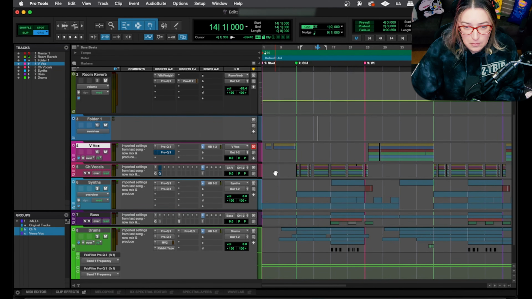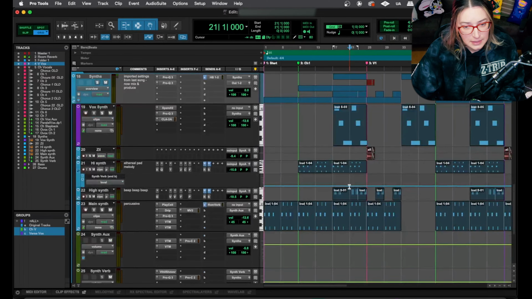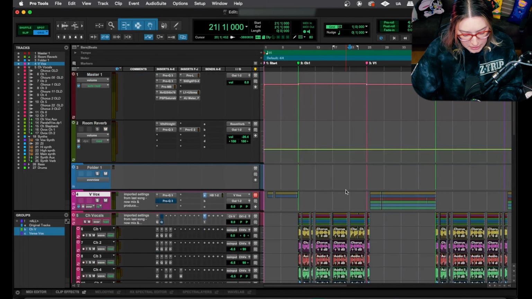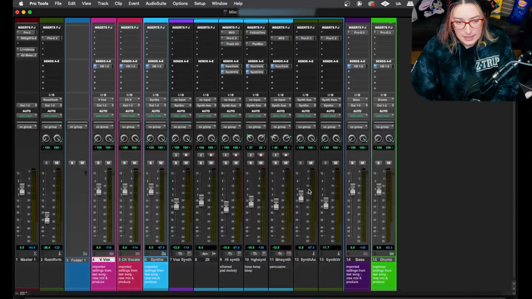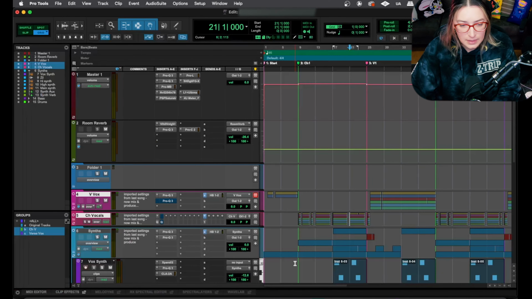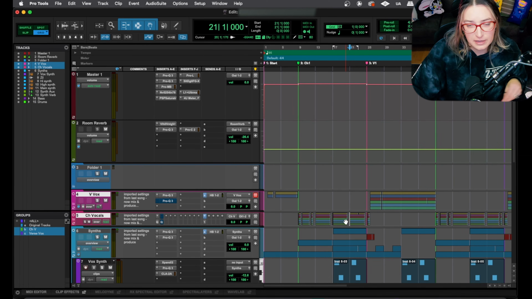So if I, for example, want to put my cursor, and this is my edit window cursor, right? If I wanted to put that in 2 different folders, you'll notice I did Shift F and it opened both folders for me. So you can open multiple folders at once this way. Same thing, you can open and close multiple folders at once by selecting multiple within the mix window, and I can do Shift F and it will open and close both of those. See how that was working? So you can use Shift F to open and close folders. Just be aware of where your cursor is if you're in the edit window.